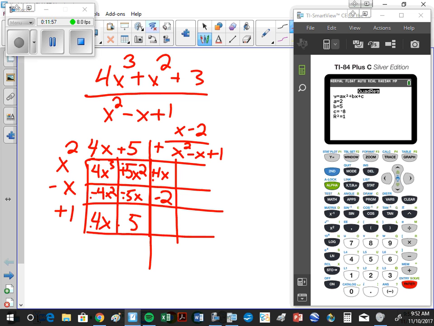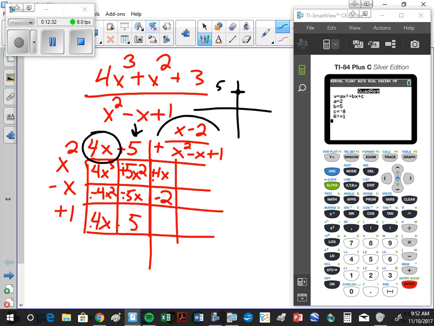Okay, everybody remember how to do that? But I don't care about the remainder. Why not? Right. The reason is, this tells me what about my slant asymptote? That's where it crosses the y-axis. So we cross the y-axis up here at 5. What does this tell me about my slant asymptote? That is the slope of the slanted asymptote.